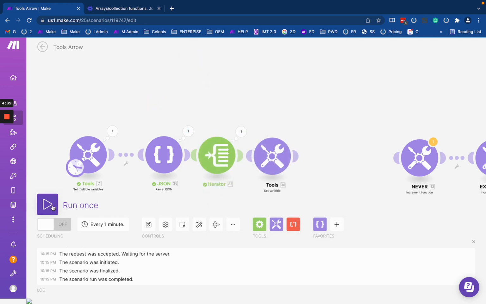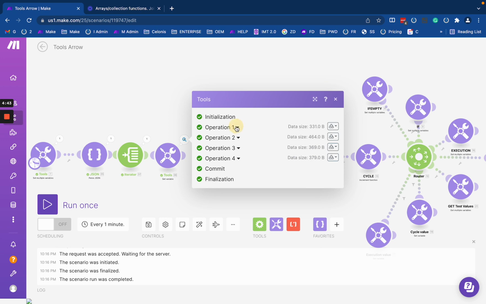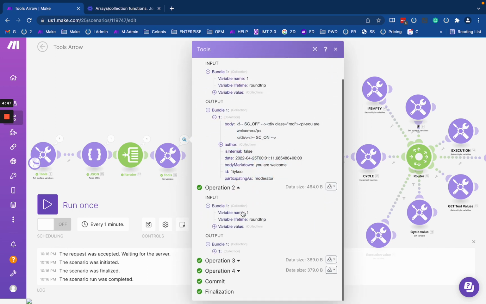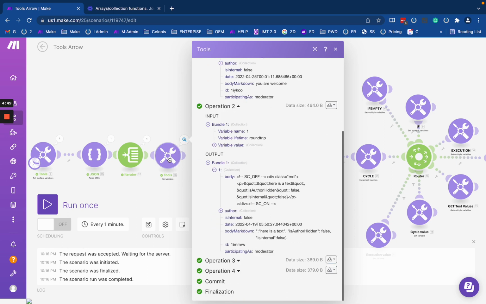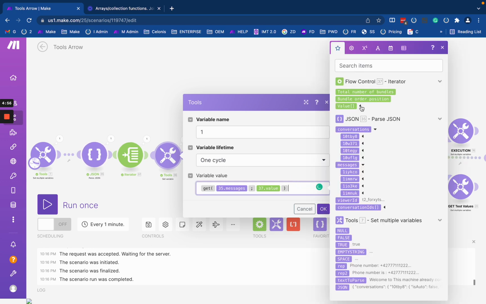And that's how we may iterate a collection which is not an array. As you see, the first output will be the first collection, then second, then third, and so on and so forth. So we're referencing, like we're going to get from the messages collection one by one, this value that will be returned as keys and iterated in our array, and we're going to use it as a value.